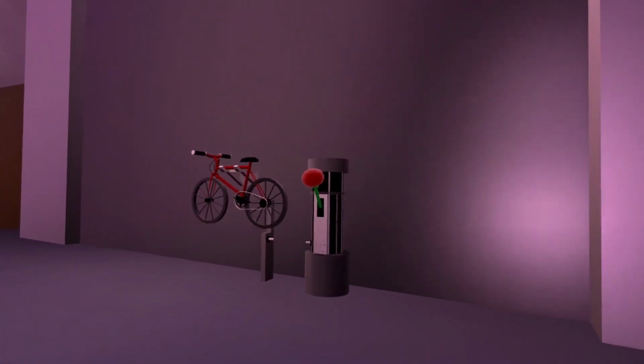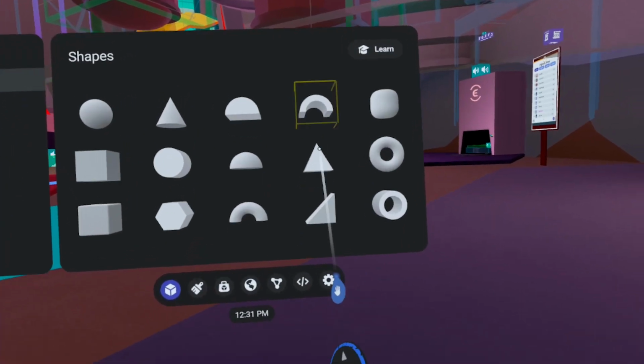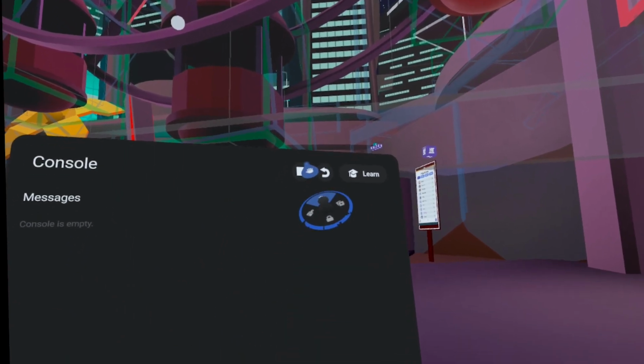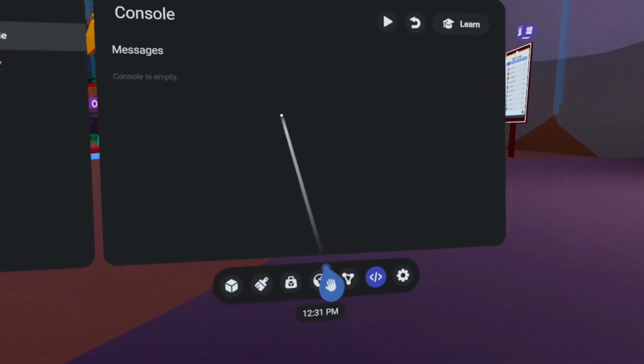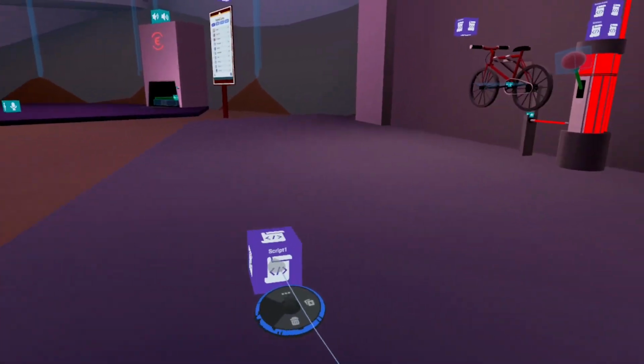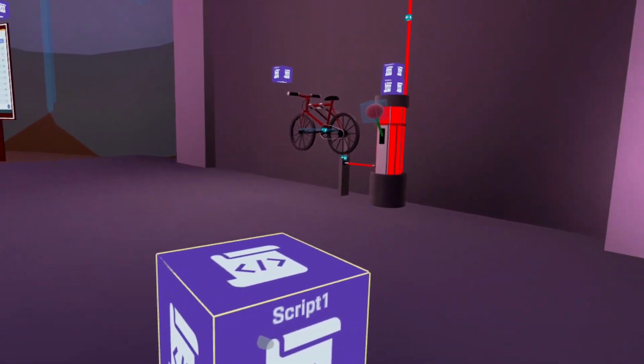But I took you here today so we could actually build this script. So the first thing we're going to do is head to the script tab and go ahead and click stop so we don't accidentally mess something up in here. And once the world is stopped, we're going to go and grab a brand new script gizmo. Here we go. And then I just kind of want to sketch out and mock out a couple things.